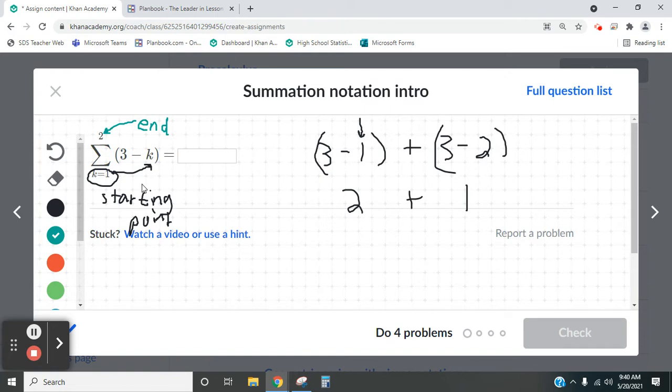Deal? If this had a 20 here, we'd start with 1. Then we plug in 2, 3, 4, 5, and so on up through 19 and 20. We'd stop, and then we'd add everything up. But you just directly plug that in for K. So 3 minus 17 is negative 4. So the last number, if it was 20, would be we plug in 20, right? 3 minus 20 would be negative 17. Then we'd add up everything. Okay? So in this case, there's only 2 things to add up.